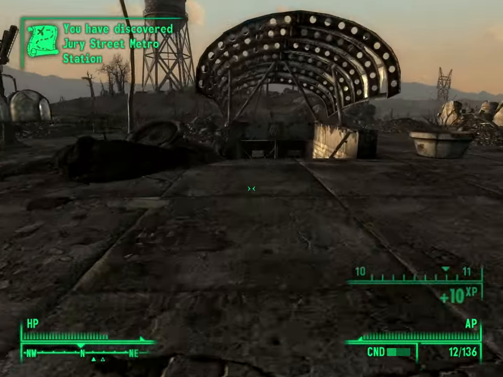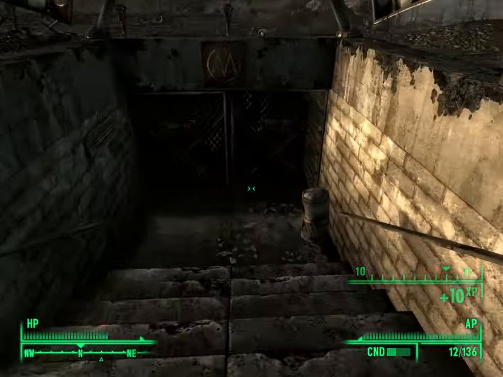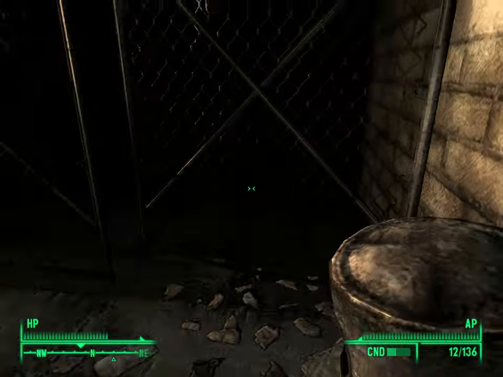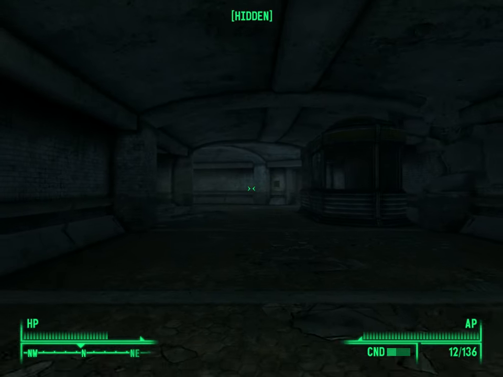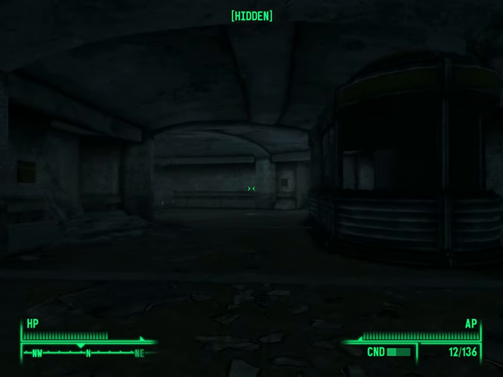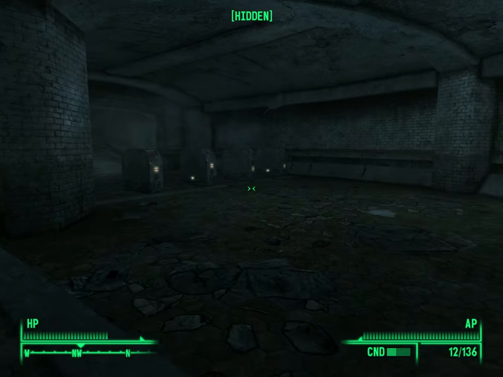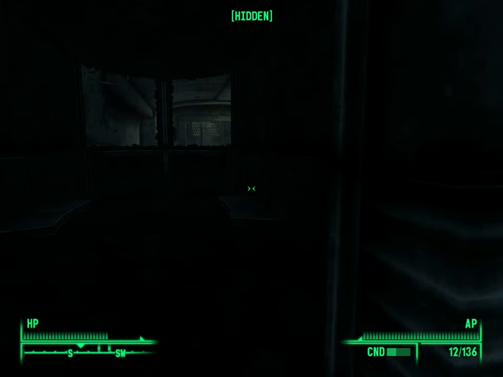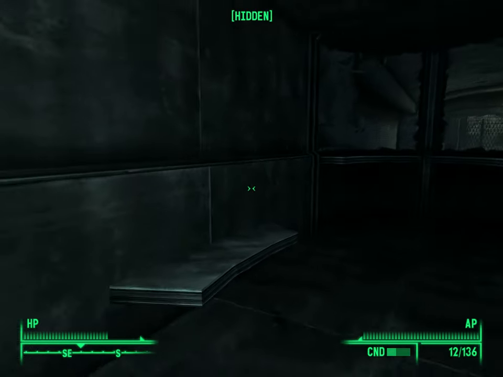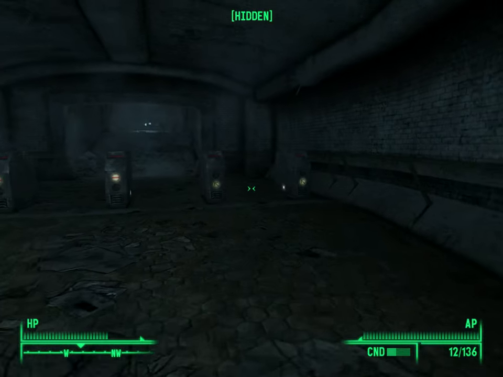Let's see what's down here. Jury Street Metro Station. I wonder if there's a real Jury Street. There probably is. Let's see what's in here. Okay. Don't immediately see any signs of foes. Not even roaches. Okay. Branching off in multiple directions. No supplies in here. It's full of debris.